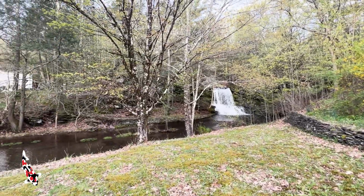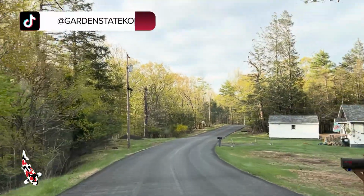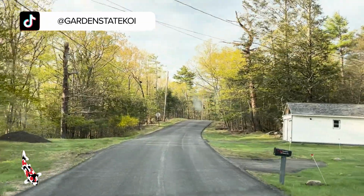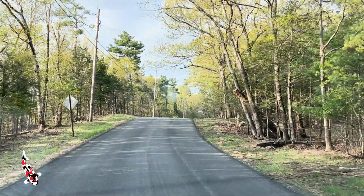Wow, absolutely stunning. There is another waterfall located up ahead and so many more in the area. Christian has been talking about a 300-foot waterfall up in the mountains, but we just have not had time to get there. We're at that second waterfall I was talking about, and these are located right along the roadway as we're driving. That's how we're finding these. There's also a couple up on the mountain at the house. Because of the heavy rain, they are flowing really nicely, so when I get over there, I'll show you those as well.